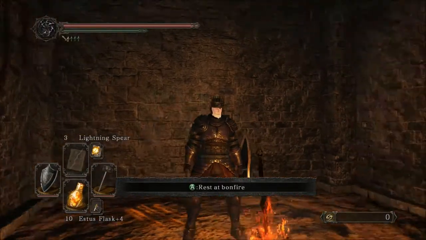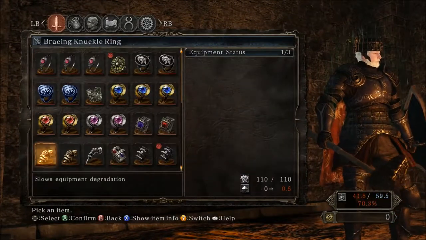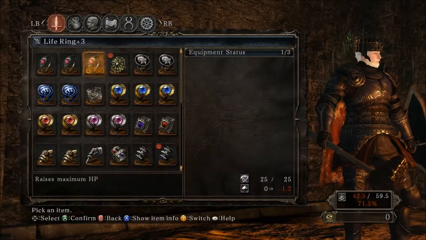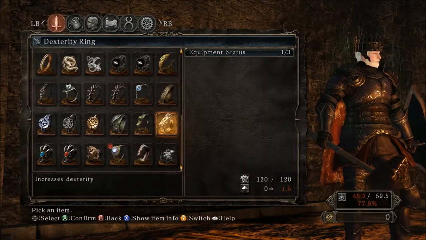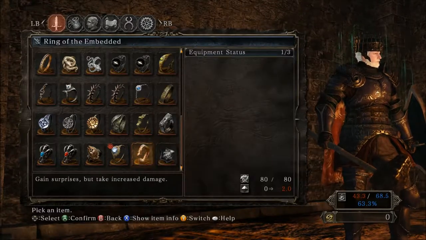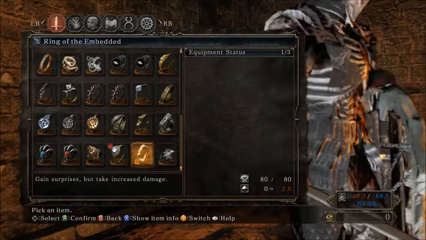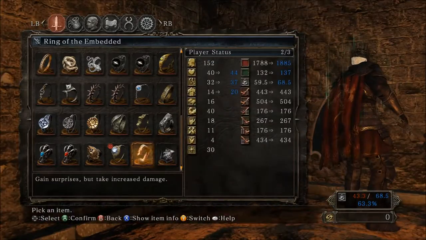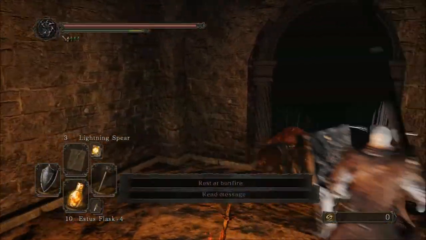Wearing any of these crowns basically gives me an infinite ring of life protection, for lack of a better explanation. Do we have any rings that we can fill in now with the last slot? Ring of the Embedded gives me a bunch more equip load. Also gives me more attack.